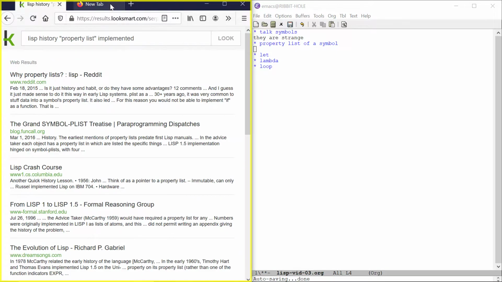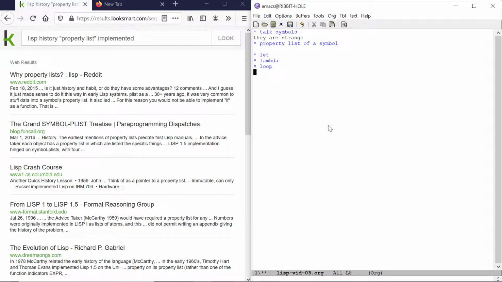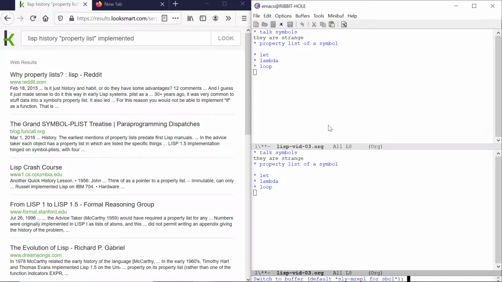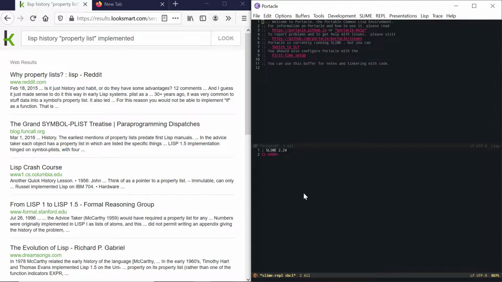That's actually very interesting. So I can split the screen if I say Control X 2 maybe. So just Control X, let go of the control and hit 2. And then down here I'll say Control X and then hit B. And right now it's saying default to slime REPL. That's where I want to go. So another thing is I always wanted multiple REPLs sometimes, because when I was working over here in Emacs, but using, this is Portacle, but it's still Emacs, right?